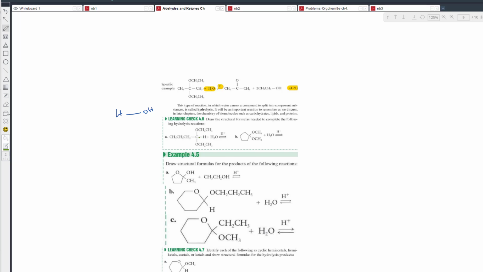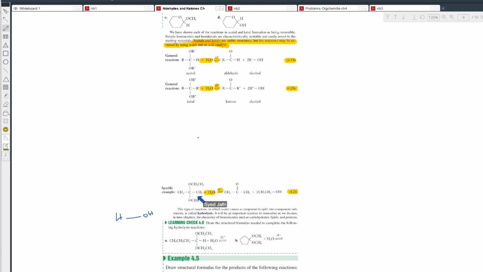Looks like an acetal. Now let's go back here. In this case, acetal, water and H. This CH3 remains intact. These two change. One of them changes into a double bond O, and this CH3CH2 will go with one portion, will go with the OH of the water, and the other portion, the whole thing. Let me explain this to you.